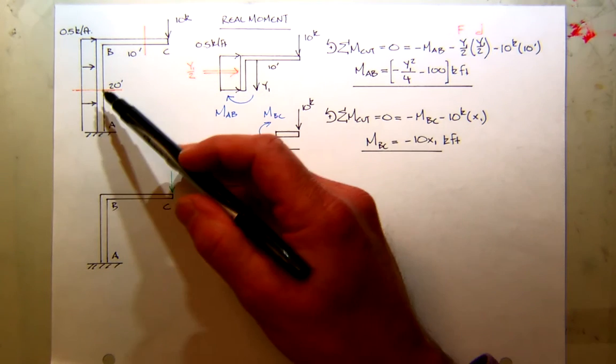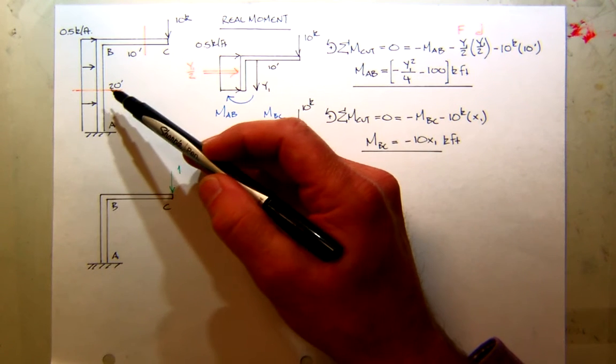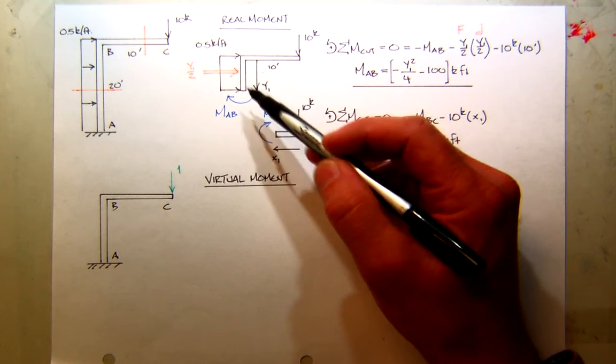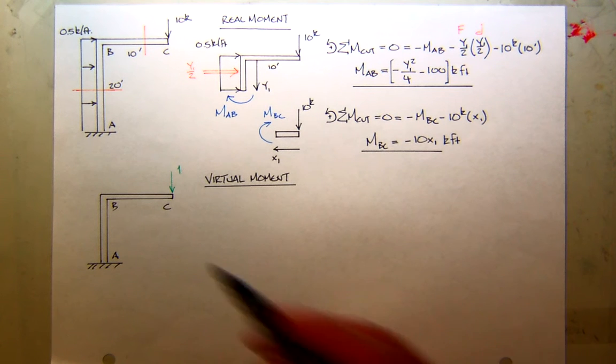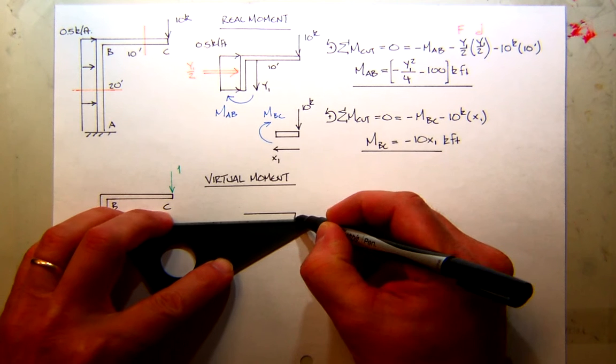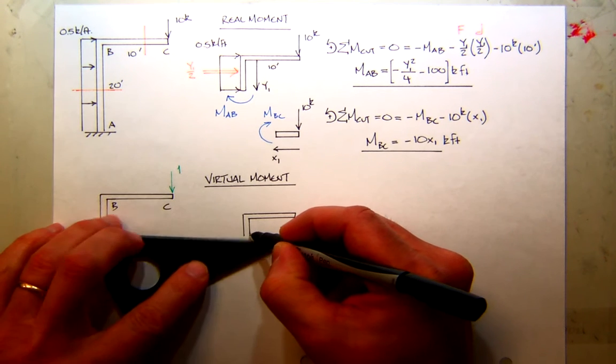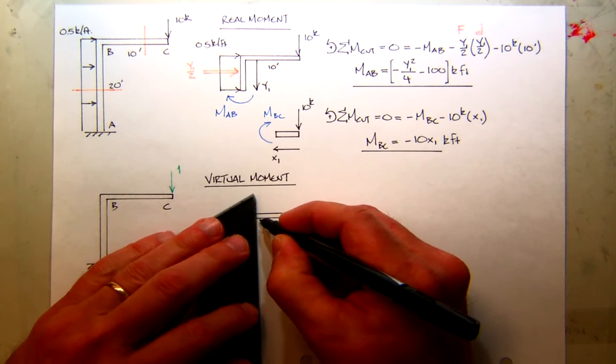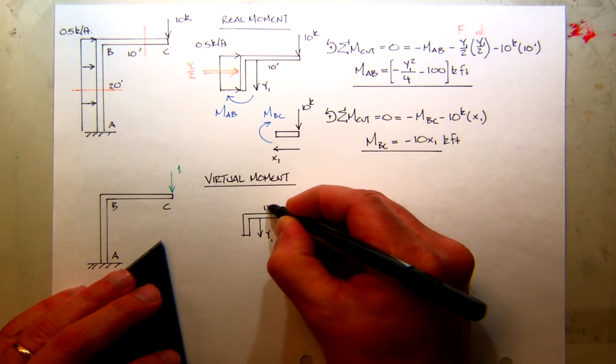We get a negative value, C will move up. So now I have to repeat these same processes. So once I've made a decision to cut the structure and use one side and assume a certain variable, I have to repeat that for the virtual system. You can't have different systems for the equation, different origins for the systems. So for the virtual moment, I'm going to redraw the same free body that I had previously here. You might recall that at that cut, we called that a distance Y1. This was 10 feet.